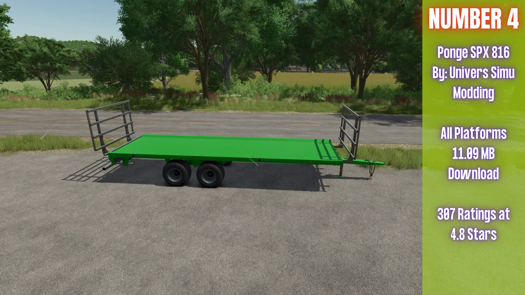Or if you just like the way the trailer looks and you don't want to auto-load, you don't have to. You can get it without auto-load. So there you go. Really cool trailer. That's the Pongi SPX 816 by Universe Simu Modding.